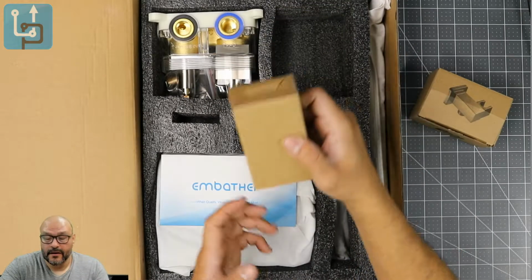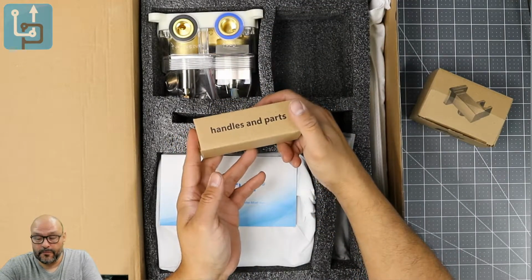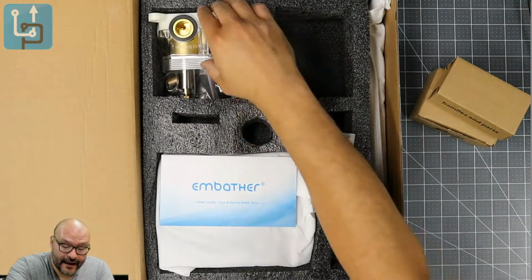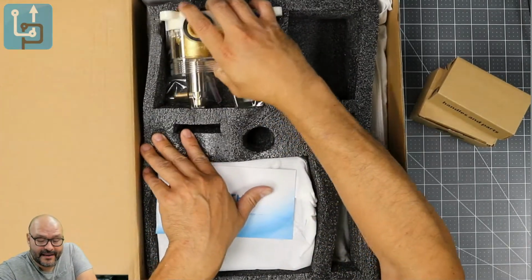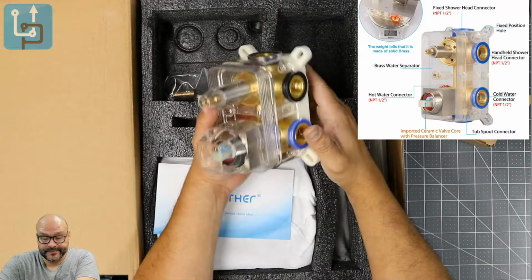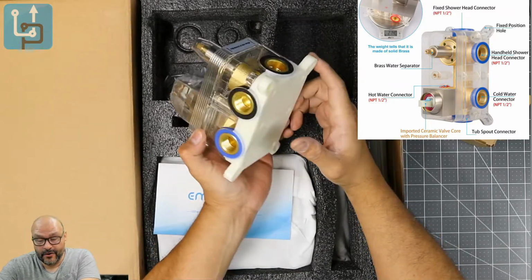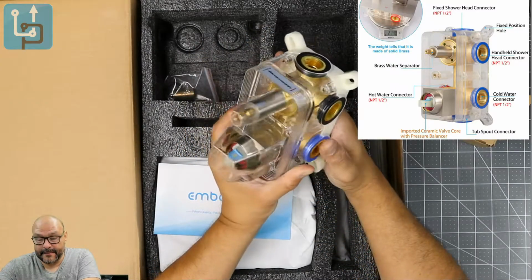And here, this is handles and parts. So more parts. We're not going to open any of that stuff because I don't want to lose it. Now this is the part that's a little bit more complicated, and this is probably the heaviest thing of all. If you can see it, it has all this stuff ready to go too, and how to screw it in through the back and set up step by step.